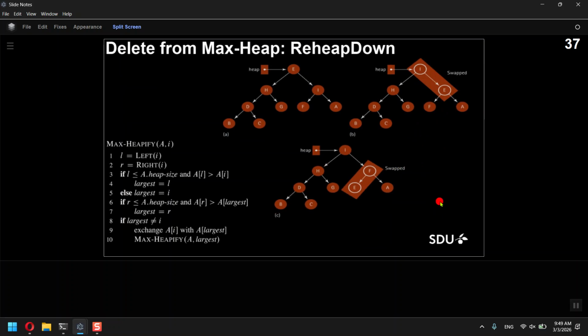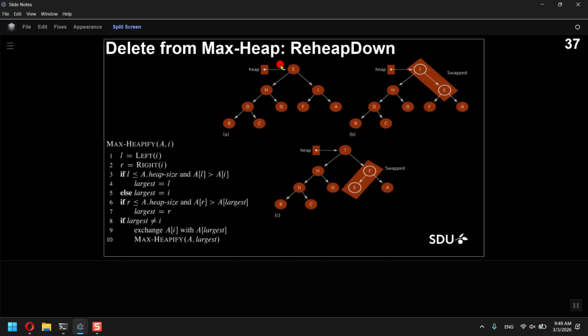So this is the so-called reheap down. We have here a heapify function. We will explain it, but I will just go with the figures first, and then I will explain it using the algorithm. So we get E from here, and we put it as the root.